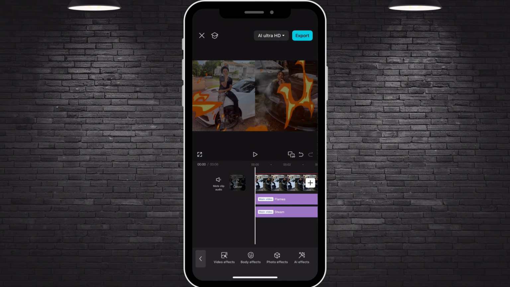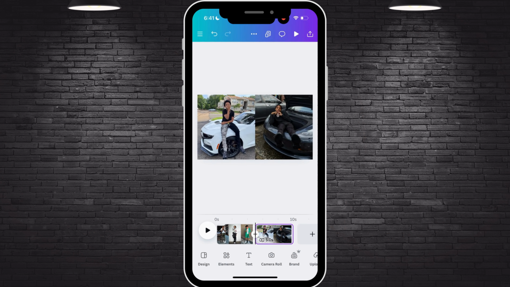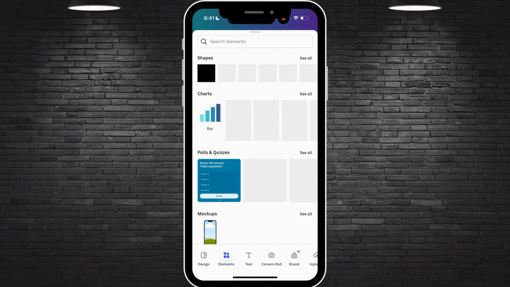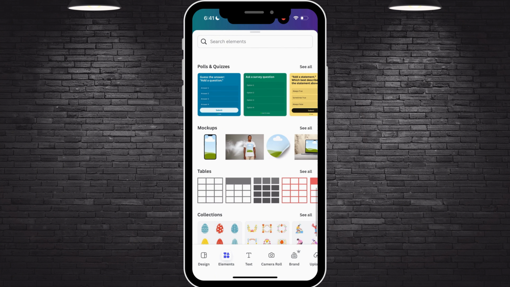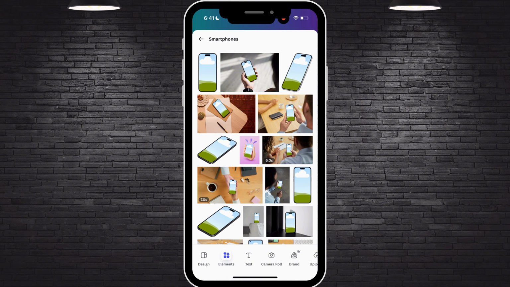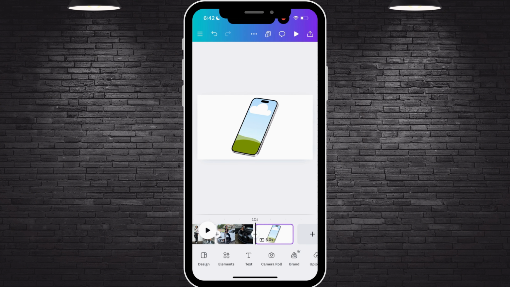Once you have everything the way that it looked in the beginning, we are going to go back into Canva. You are going to drag it out to create a new page, and we are going to get out of where it says grids, and you're going to scroll down until you find the option that says mockups, and you're going to click the option that says smartphones, and you're going to click see all, and it should be the third one there that looks like this.